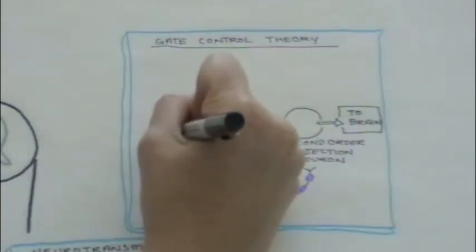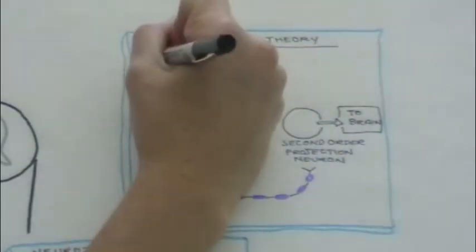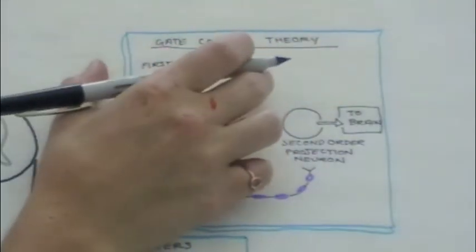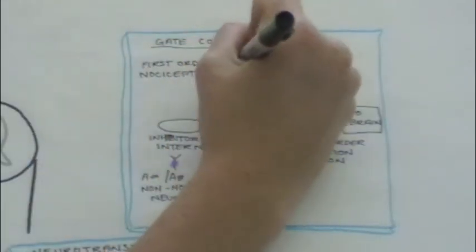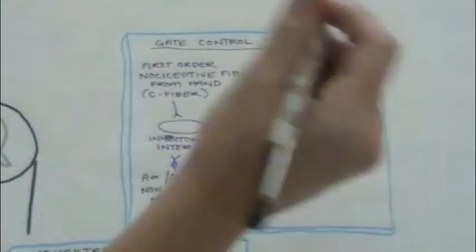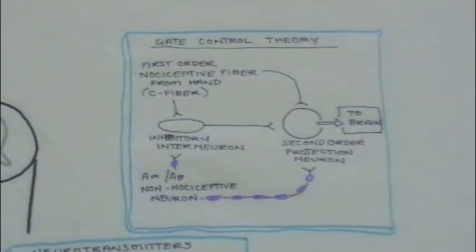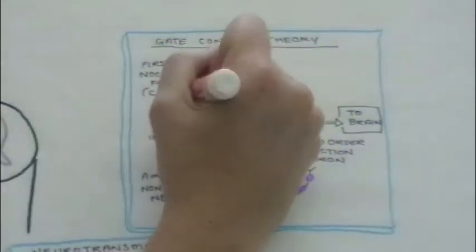These other neurons are also primary afferent neurons, but have a low threshold and are myelinated, whereas the primary afferent neurons carrying nociceptive signals are unmyelinated. There are three main players that contribute to the gate control theory: the A-alpha and A-beta myelinated, non-nociceptive neurons, the dorsal horn projection neuron, and an inhibitory interneuron. The projection neuron can also be called the second-order neuron and sends a signal up to the brain. The inhibitory interneuron inhibits the projection neuron.